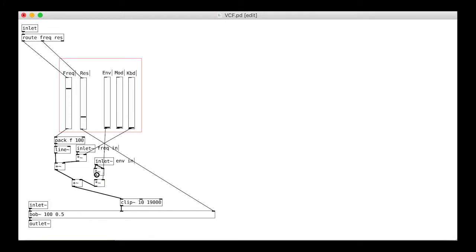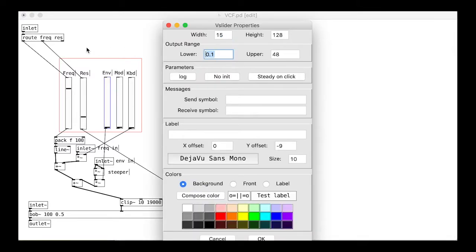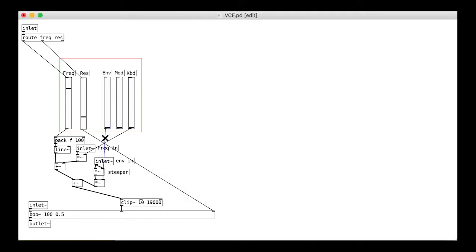We will exponentially scale the envelope again for steeper frequency slopes. Let's also have a different logarithmic scale here, as the envelope values are only in the range of 0 to 1. So we need to scale them up to frequency ranges. Say 10 to 4000 Hz. The logarithmic setting can't have nought as a minimum, so we need to subtract the 10 again afterwards, then connect it up to the multiply.